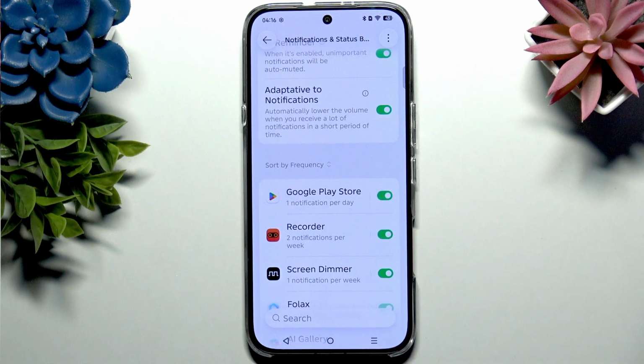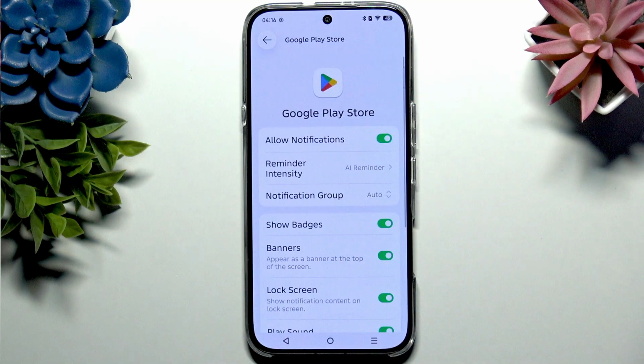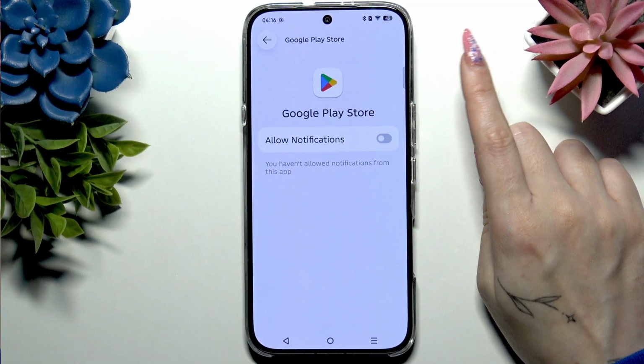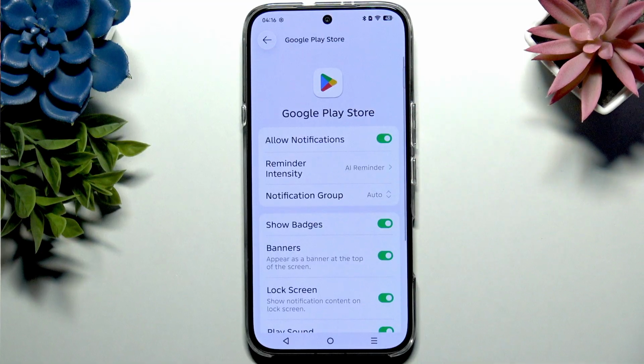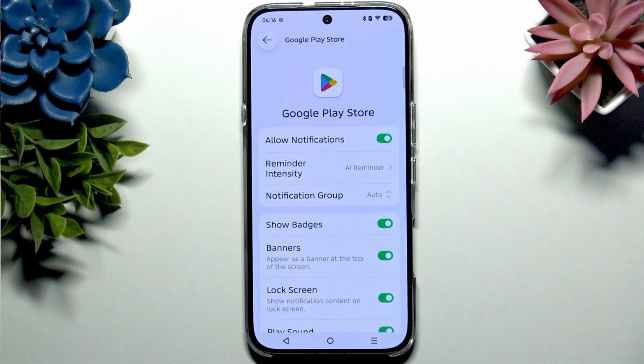Quick tip, what I like to do is tap on any app on the left instead. Manage notifications here to turn them off or switch them on, and also operating all of those other notification options for chosen app.